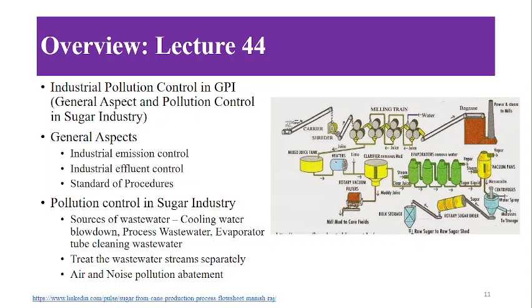And next it is heated and treated with lime so that the pH is adjusted. And next it is taken into the clarifier because this juice will have a lot of mud, it can have fibrous material, so we need to settle that. So this clarifier removes the mud and the fibrous material, and this muddy juice is taken into the rotary vacuum filters, and the clear juice is taken into the multiple effect evaporators.